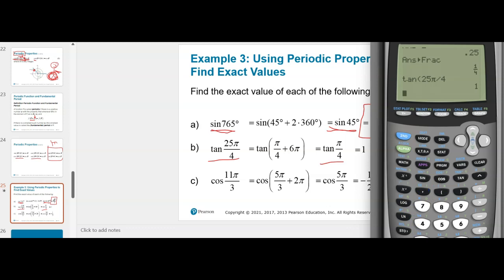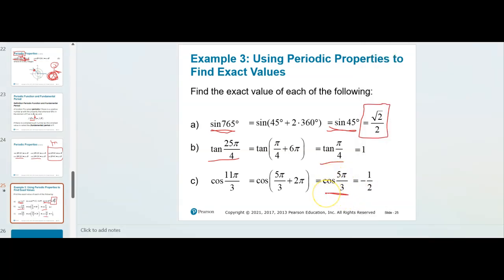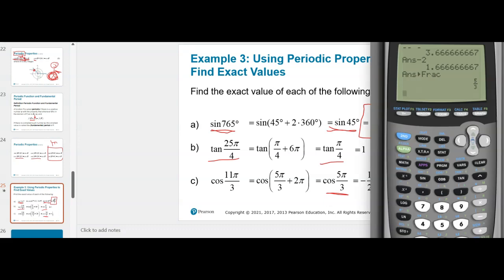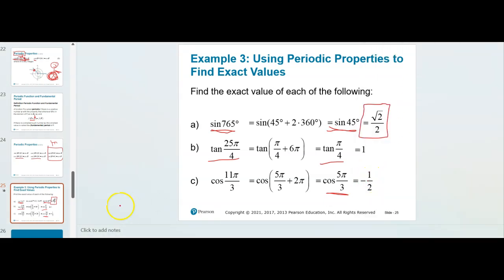All right, 11 pi over 3. Again, I'm going to take away the pi. So 11 thirds. Hit enter. That's bigger than 2. So subtract 2. That's no longer bigger than 2. So that's the one I want. So math, change it back into a fraction. It's 5 thirds. So that's 5 pi over 3. So there's the cosine of 5 pi over 3. That should be a number that we are familiar with. All right. If not, you can type it into your calculator and you'll easily see that. You'll recognize that decimal. That's negative 0.5. All right.